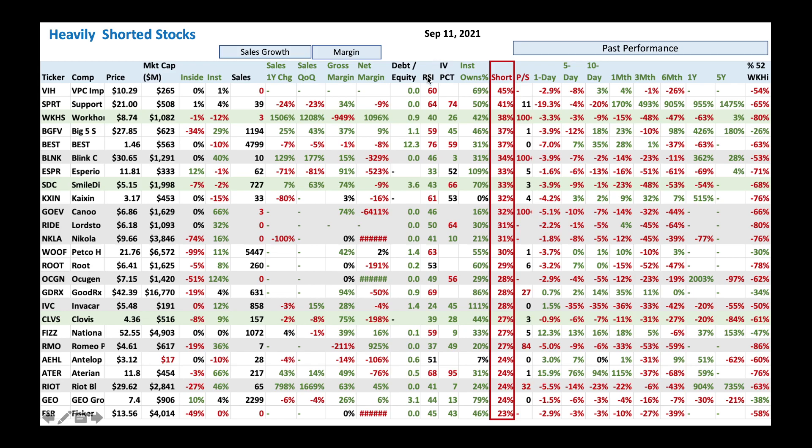RSI — look for RSI below 55. I've highlighted high RSI in red; I would not initiate a buy for those stocks. Instead, look for low RSI like Workhorse, Blink, SmileDirect, and so on. Low RSI coupled with nice sales growth and some momentum in the stock is always good. If you're an options trader, pay attention to the IV percentile from Thinkorswim. A high IV percentile tells you that you can make some money selling some premium — like selling put options below the stock price or selling call options above the current stock price.